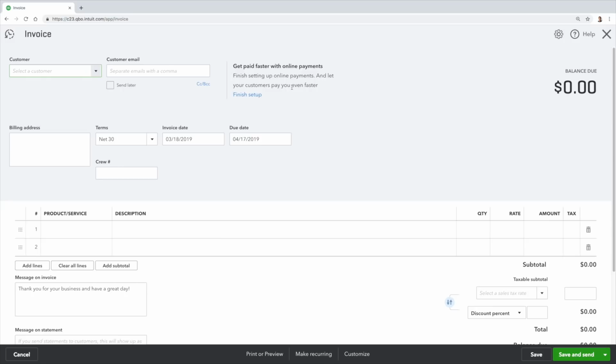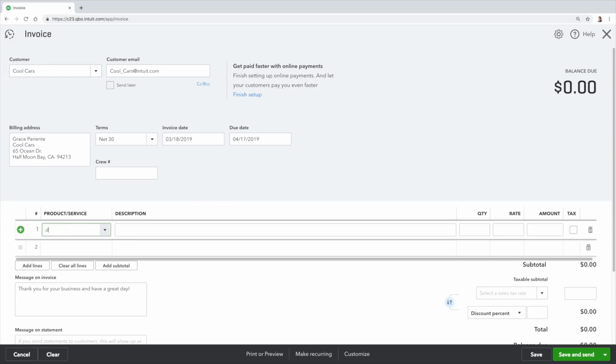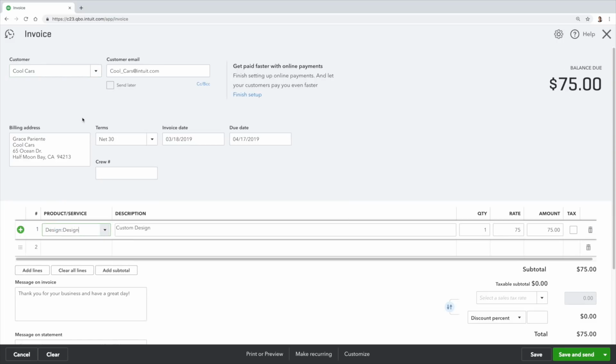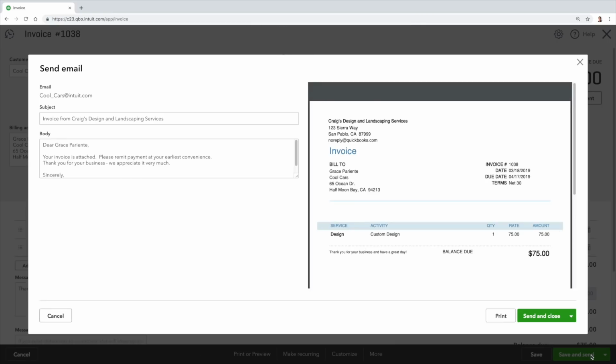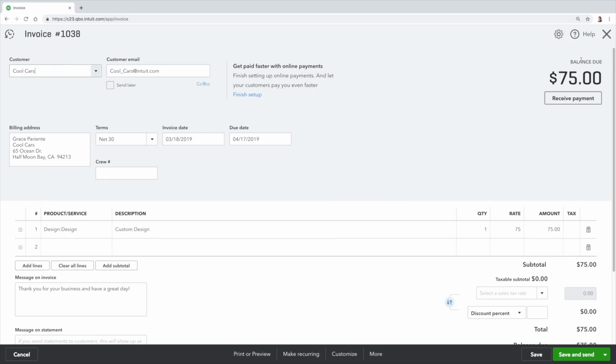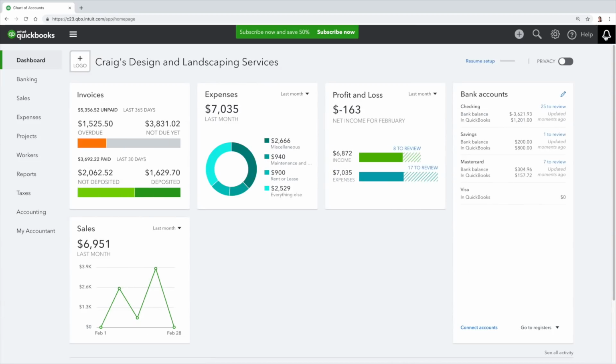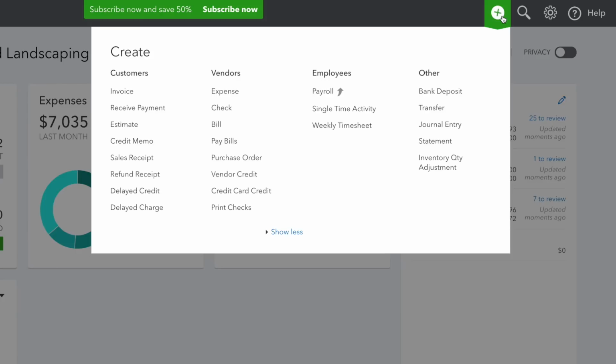This invoice form contains all of the fields that you need to create and send invoices to your customers or clients. We won't linger here for too long because I've made a video covering invoices already that you can find linked in the top corner of the screen and down below in the description as well. A useful thing to note here is that QuickBooks Online can be set up to automatically email your invoices directly to your customers as soon as they're completed. This will help speed up your cash collection process. X out of here or hit Escape to return to the dashboard and we'll dive back into the Create menu.